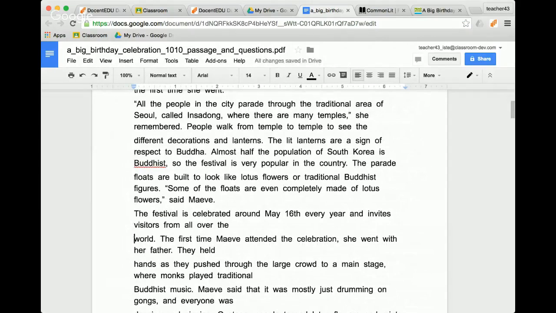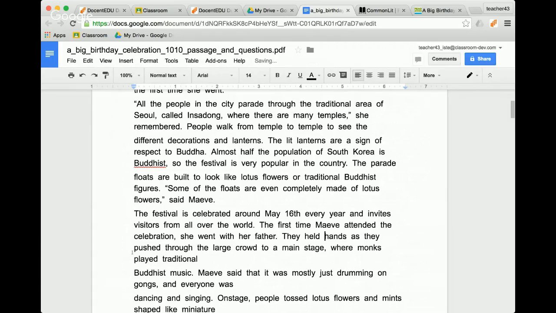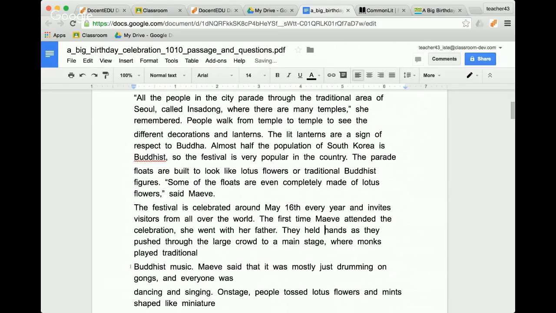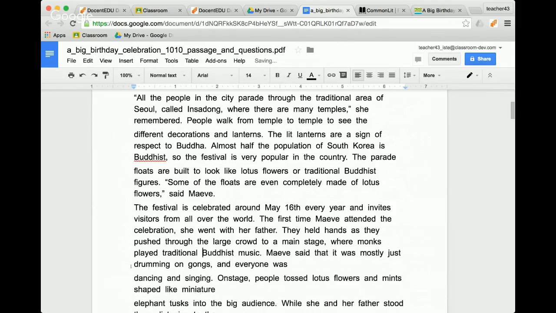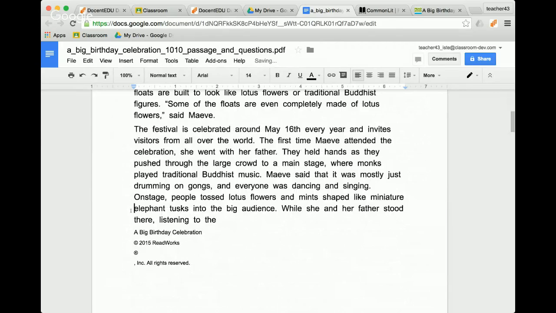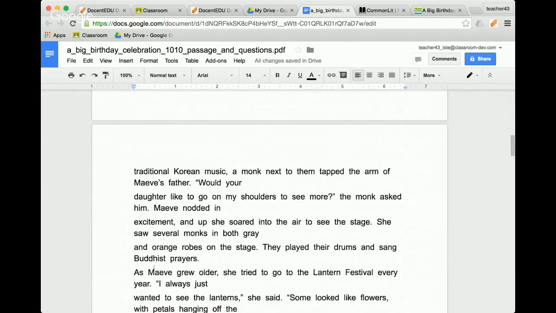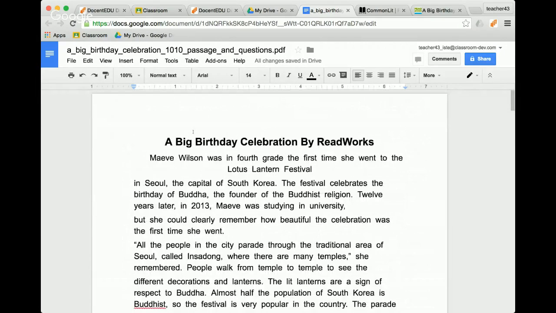Now, as I'm doing this, the benefits, as I mentioned before, of switching from a PDF to Google Docs is, one, screen readers are going to be working with that. So that means any kind of text-to-speech things are going to work great. Students can do some highlighting. It's going to work great on mobile devices. If you ever tried viewing a PDF on your phone, you know why that's frustrating. And so we're going through, and we got a few things on here. I'm going to leave this as is right now, and we're going to use this now with DocentEDU.